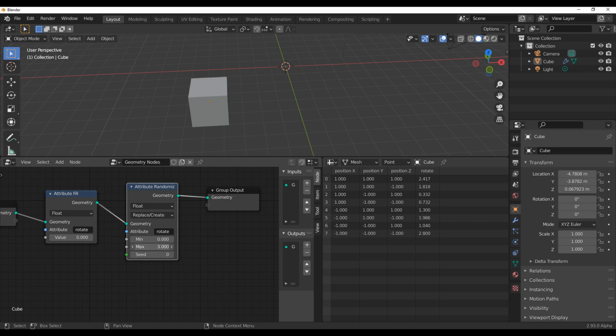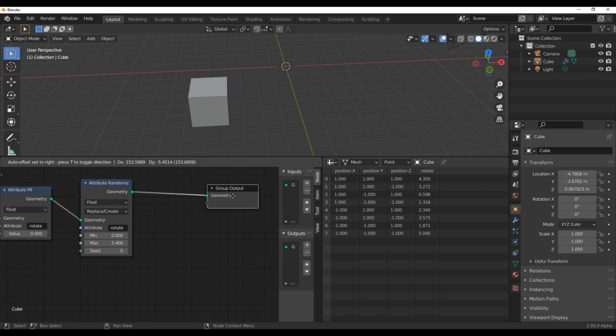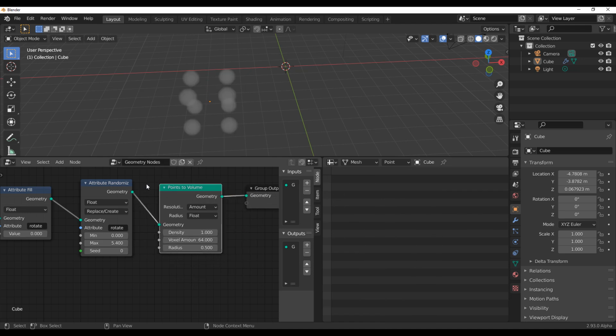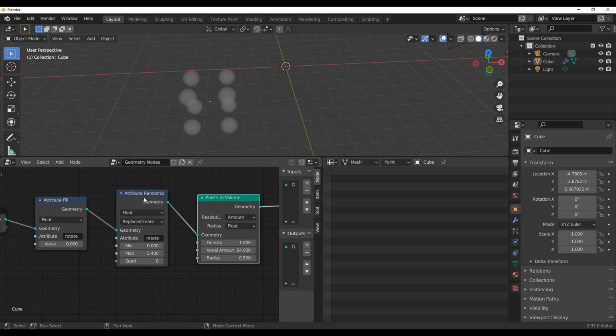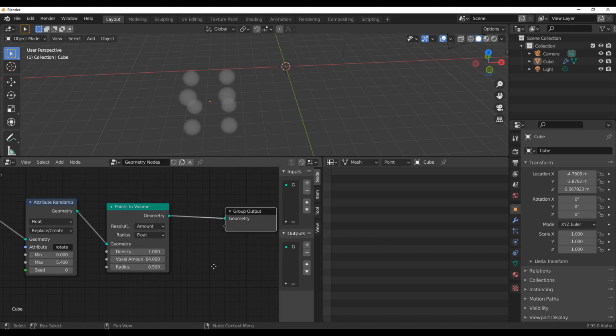So if I also go in and start increasing that, you can also tell, but you don't visually see this thing, so it doesn't make sense, right? So how do you work with this? Because we've already taken a look at the previous example, we can now go in here and do a point to volume. Remember the first thing we did, and then we can add that. And because we have already created this attribute right here, we can now easily tell where things are. So take a look at this.